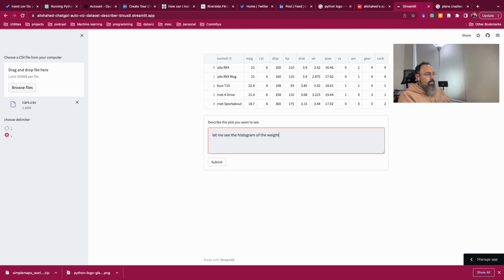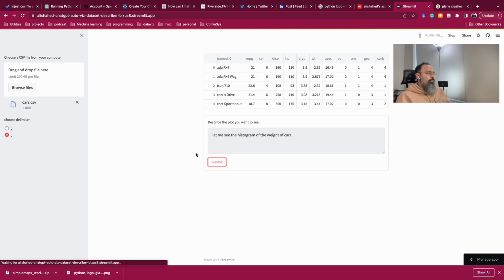So this is really interesting because, weight of the cars. Now when you do this, it takes a little bit of time to upload the whole thing and process it.